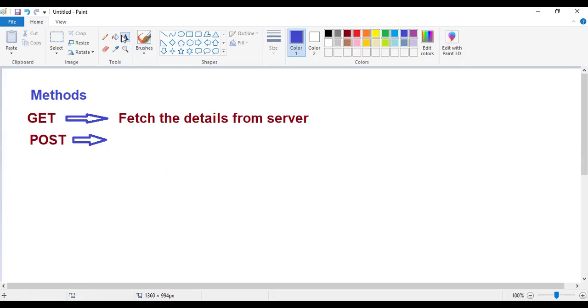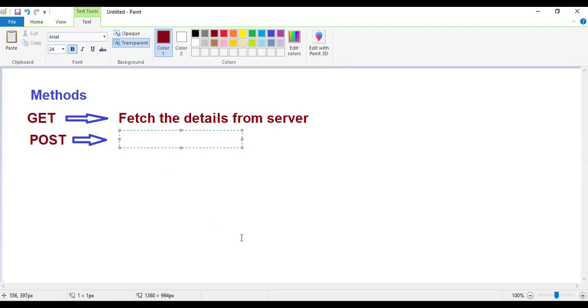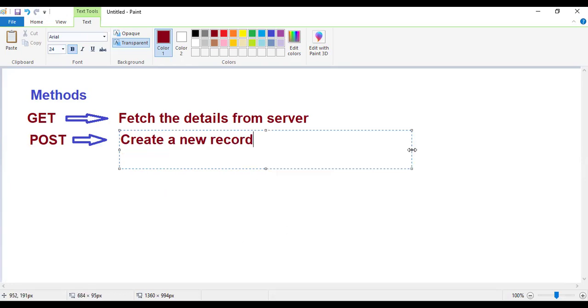Next, you create one record, like I'm creating a new user ID. I'm creating a new record. Like here we are creating a new ticket or a new product. So you create a new record to the server. It can be a database server, anything.